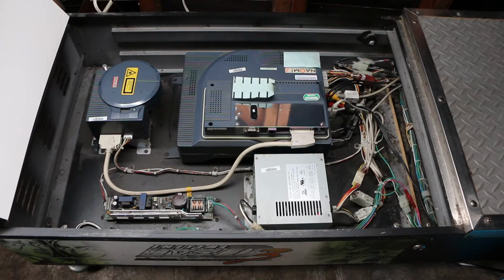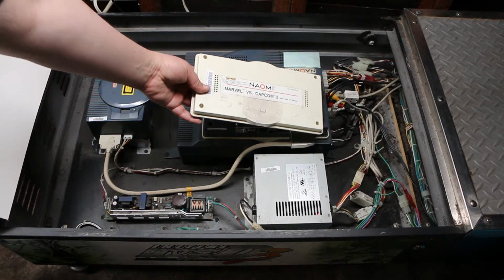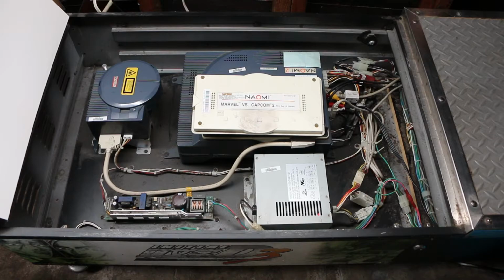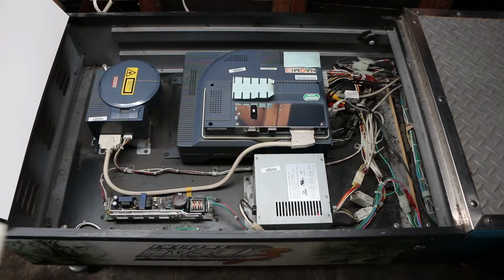If you've been keeping up with the channel, I've had a NetDim die. The GD-ROMs, they're not exactly reliable, and in the future I'd like to do what's called a NetDim boot, which would allow me to plug ROMs into the motherboard directly. Overall though, it's a very good system. If you own an arcade machine and like fighting games, mostly fighting games, it's well worth a look.